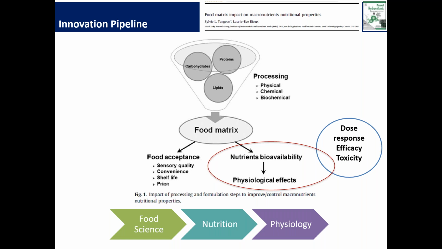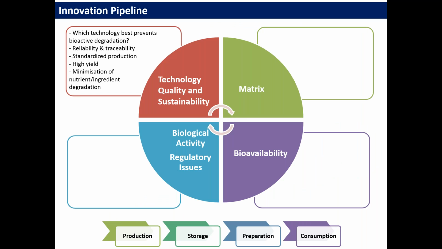And this really affects if we have larger or smaller particles, if we have interaction between compounds. Of course, these are going to affect the bioavailability, well, initially the bioaccessibility, then the bioavailability, and in the long run, the physiological aspects. So, as I was mentioning, food product development today needs to have a multidisciplinary background, having food science, nutrition, and physiology coming together. Of course, we also have the toxicity aspects to take into account.